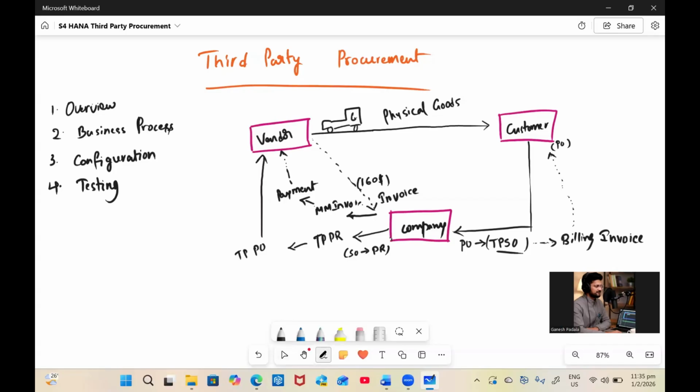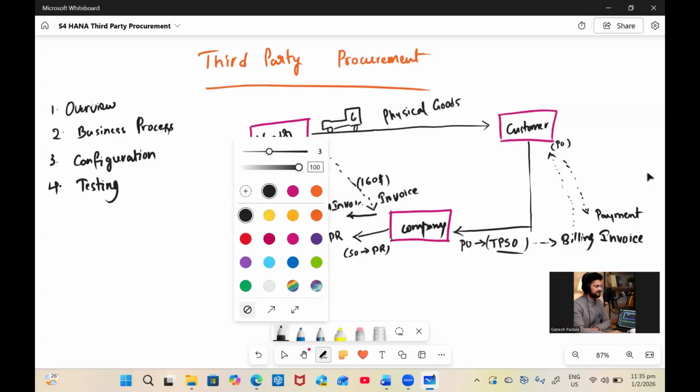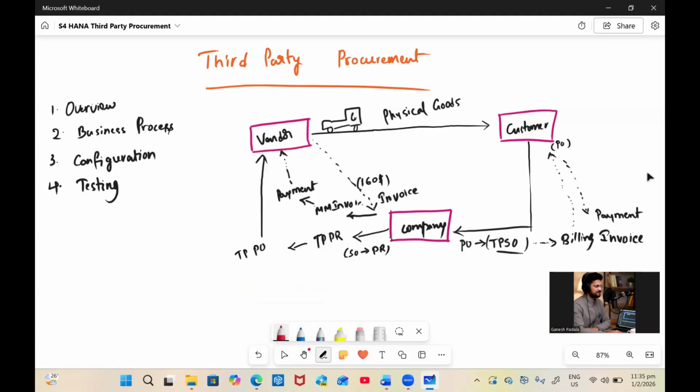Based on the customer payment, he will do the payment. Okay. So here, what you can understand is the sales process: 1, 2, 3.